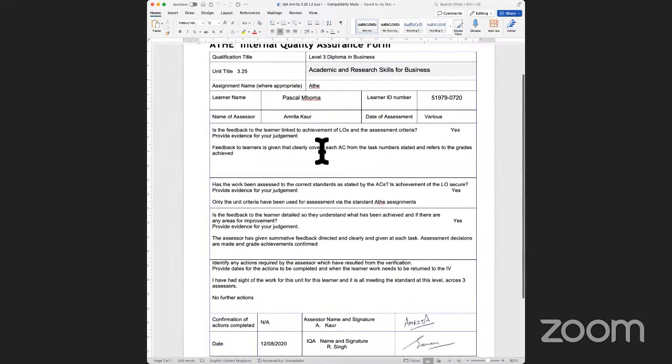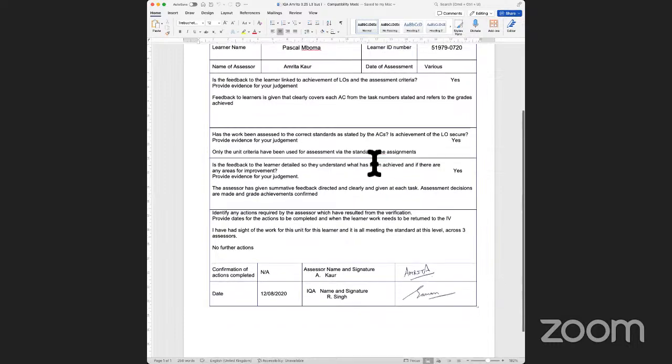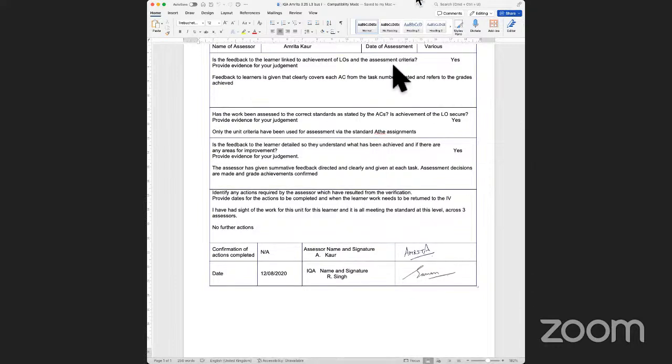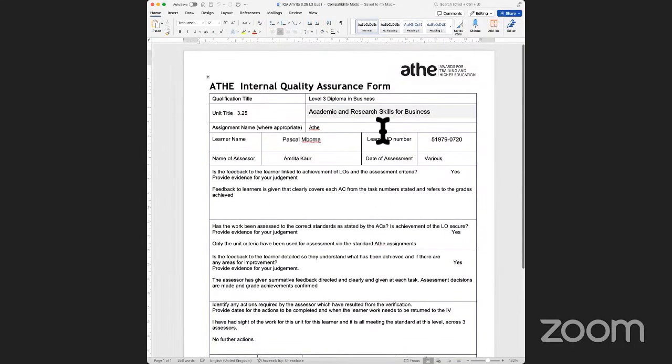It will say why you're agreeing with the assessor decision, and why and how you've gone about using the CAMERA technique to check on the assessment decisions, that they are covering all the candidates and all the assessors. Obviously, the decisions are valid, and there is clear evidence that you've put in to show that this particular decision taken by the assessor is correct and accurate. So that will allow you to achieve task 2.4.